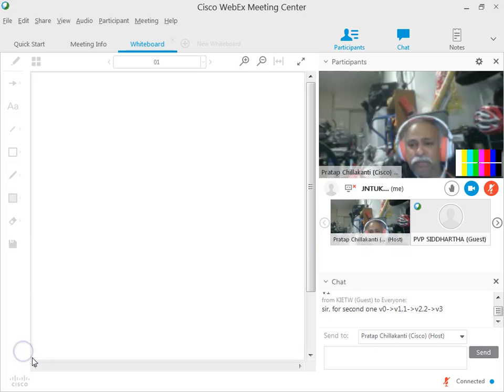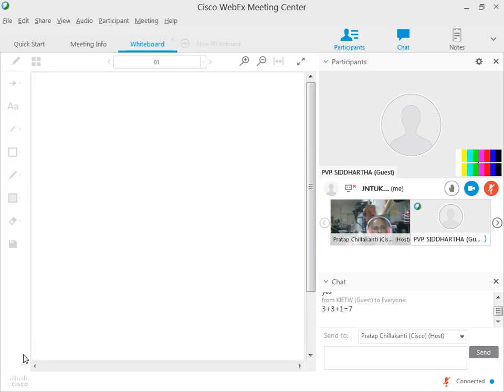Stage 1 has vertices V11, V12, V13, V14. And the second stage we have V21, V22, V23. And third stage we have V3. So here we have to start from vertex V0 and our destination is V3. So starting from V0, we find out the shortest minimum weight to reach from V0 to the remaining vertices at stage 1: V11, V12, V13, V14.